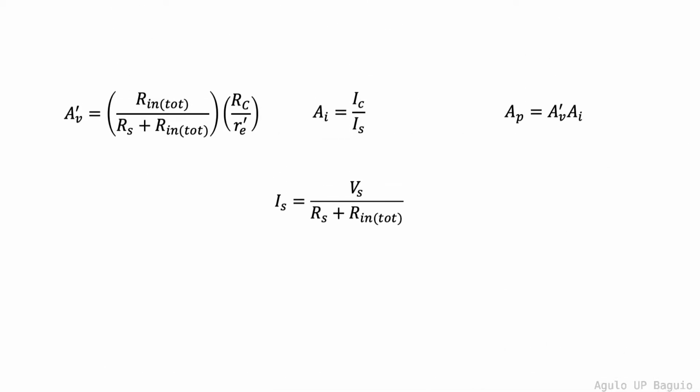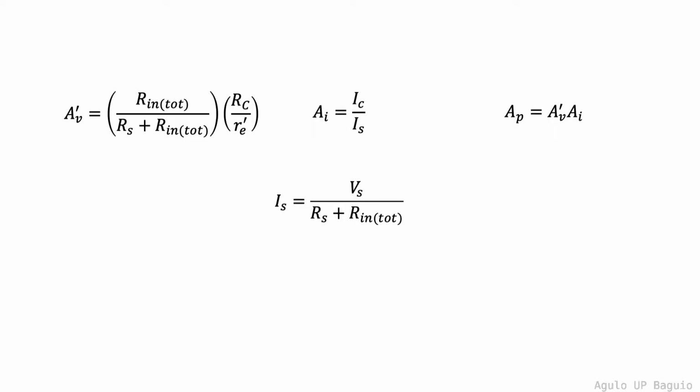Before we begin, I'd like to discuss a little bit about gain. We already know what the voltage gain is for the common emitter amplifier. Let's briefly take a look at the current gain and the power gain. As in the voltage gain, the current gain is defined as the output current divided by the input current. Since the output current is obtained at the collector terminal, the output current is then the collector current IC. The input current is given by the source current.